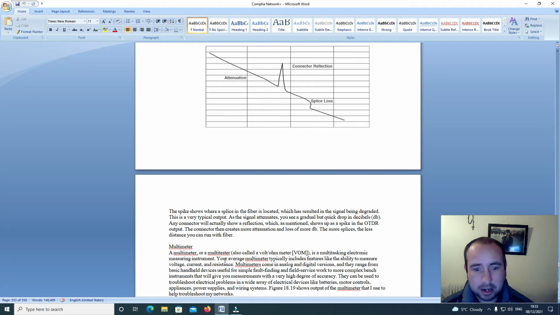Any connector will actually show a reflection, which, as mentioned, shows up as a spike in the OTDR output. The connector then creates more attenuation and loss of more dB. The more splices, the less distance you can run with fiber.